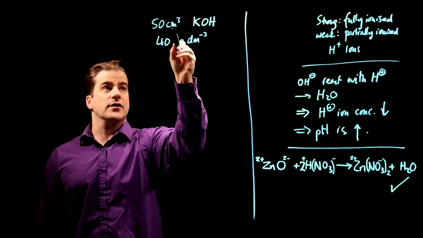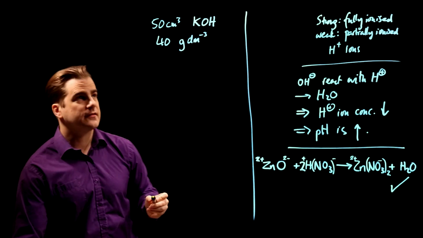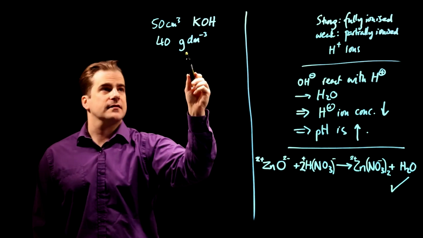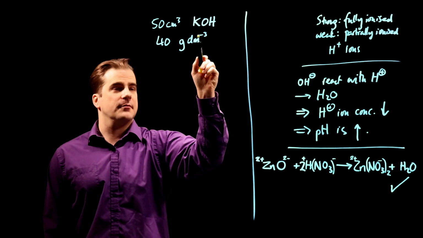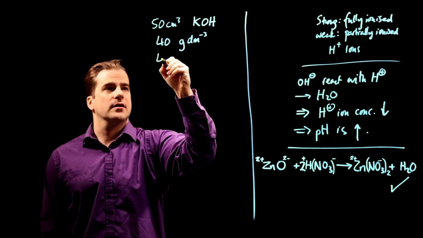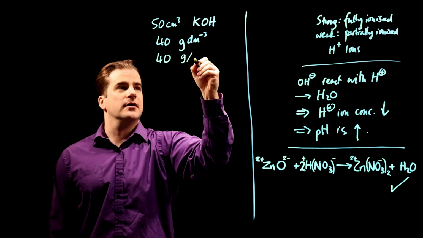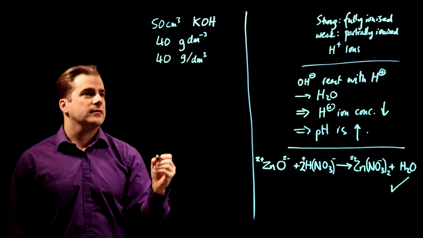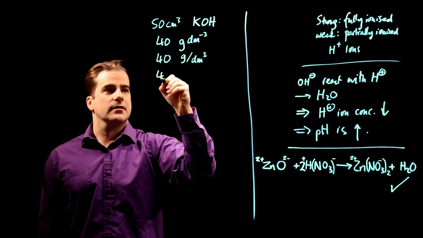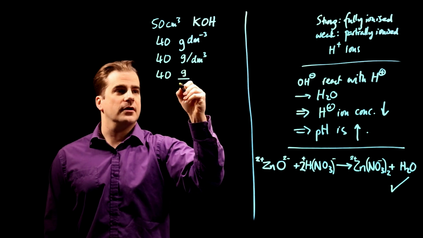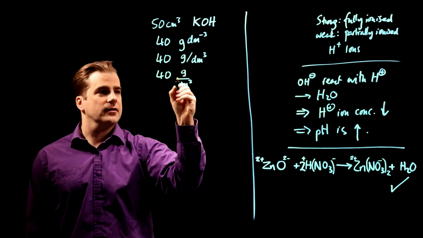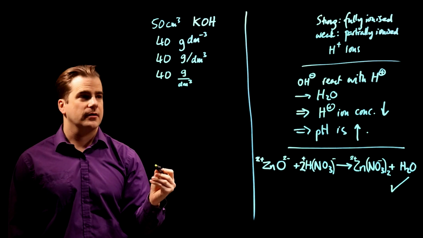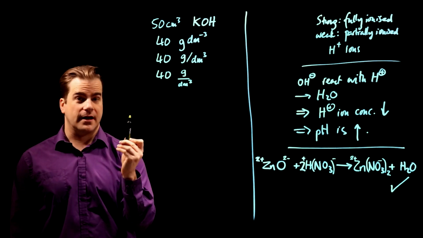To do this, you look at the units, right? Firstly, let me just make sure you understand this. 40 g dm to the -3 is exactly the same as writing 40 grams per dm cubed. Okay, that's what -3 means. And I'd like you to write it like this, g per dm cubed. Don't write it at an angle, write it horizontally like a fraction, because that's going to help you get the answer.